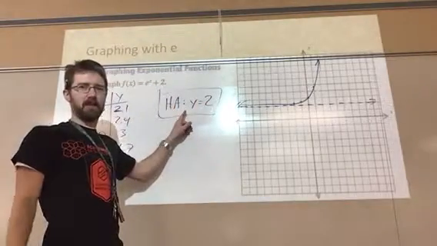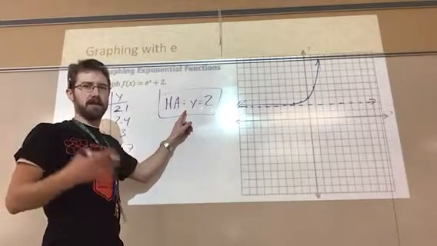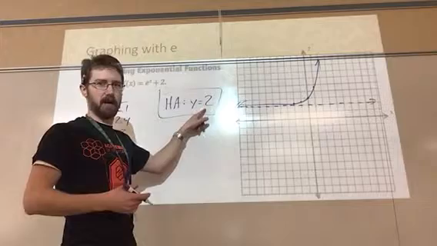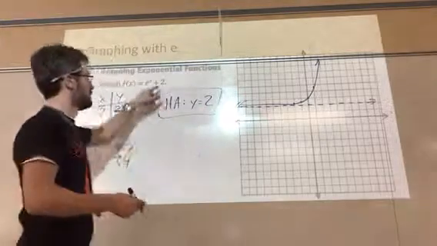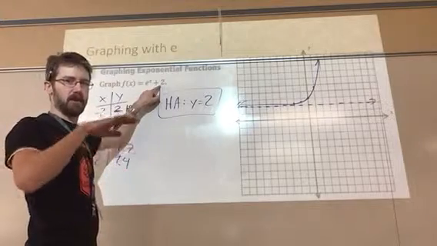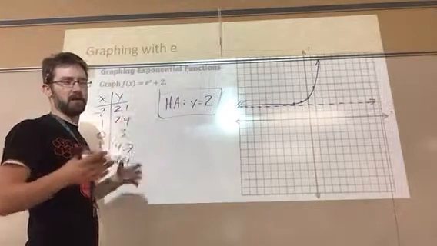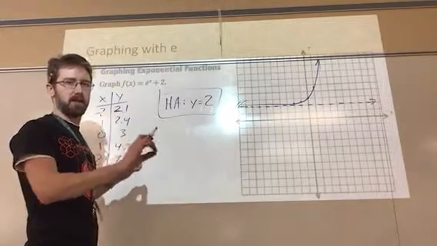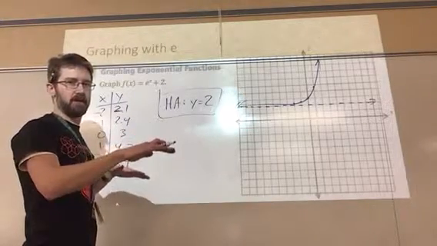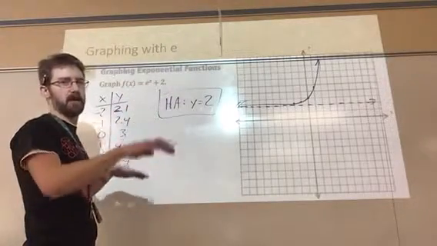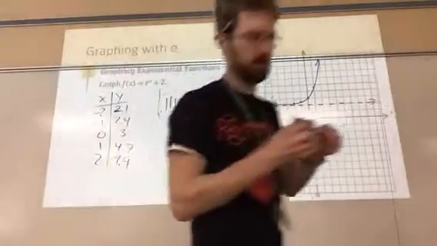Second part, identifying the horizontal asymptote as an equation. The equation of a horizontal line is y equals a number. And the nice thing about these is it's just whatever that constant is, your vertical transformation. We talked about earlier in chapter 7 that exponential functions have a horizontal asymptote at y equals 0, but if we start shifting them up and down with a vertical shift, that horizontal asymptote also shifts up and down.